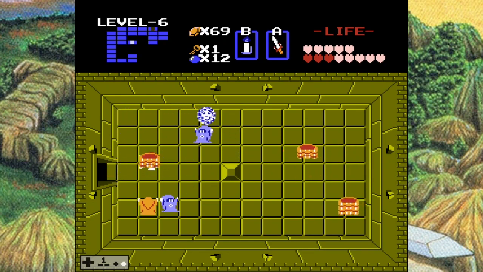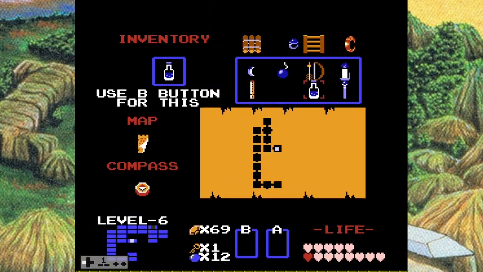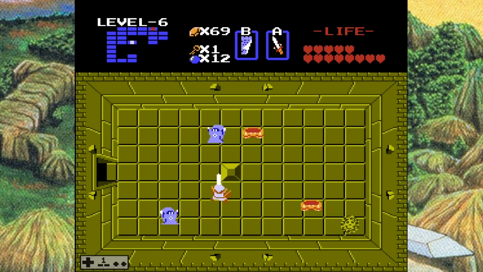Why did I do that? Oh, there goes my shield. Yikes. See, the Like Likes can destroy your shield, so... I mean, I don't need my shield, but without the shield, I can't block the Wizrobes' attacks. Okay. Push this.